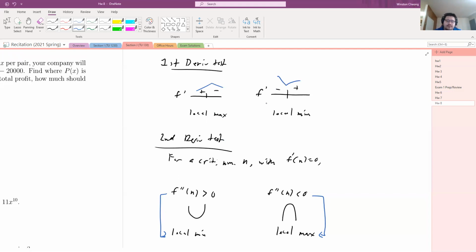And so both tests basically are to obtain the same kind of information. And we'll see that for one of the problems that we do today, 6D basically, it asks us which test do we prefer. I'll say that usually we prefer the first derivative test because usually it's a bother to calculate the second derivative. But there are occasions where the second derivative is actually very easy to calculate, and so in those cases maybe you can prefer the second derivative test, but almost always the first derivative test is the way you would go.